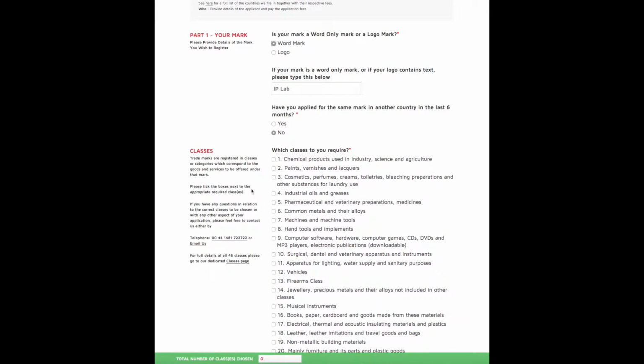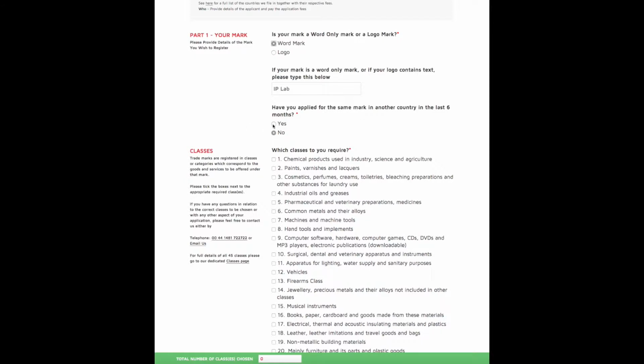That is all the information we need about the mark itself. The only other question we've put in here is about whether you've made an application for the same mark in another country within the previous 6 months. I've ticked the no box there, but if you have, then it's very important that you tick yes, because if that country is a Paris Convention country, you will be able to claim something called priority. And this will enable you to get the same application date for this new mark, which may give you an extra 6 months protection. It essentially backdates it, which is very useful.